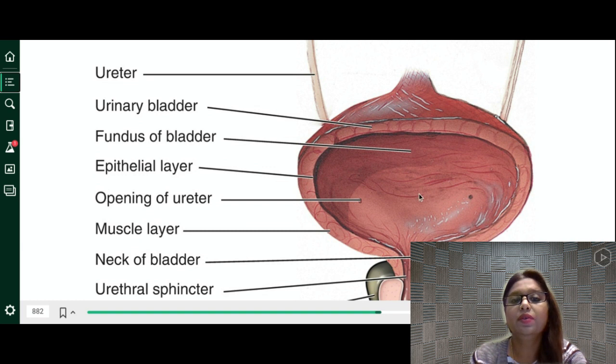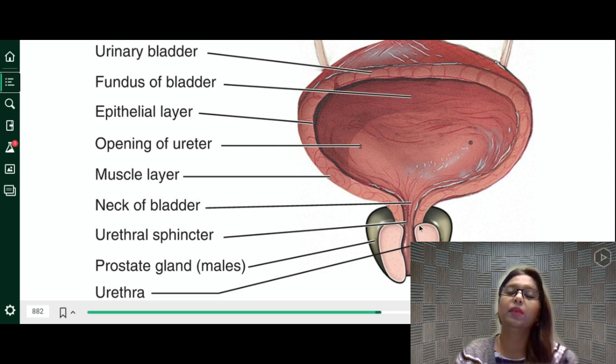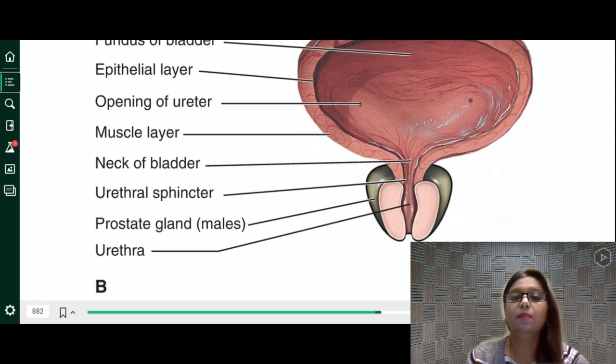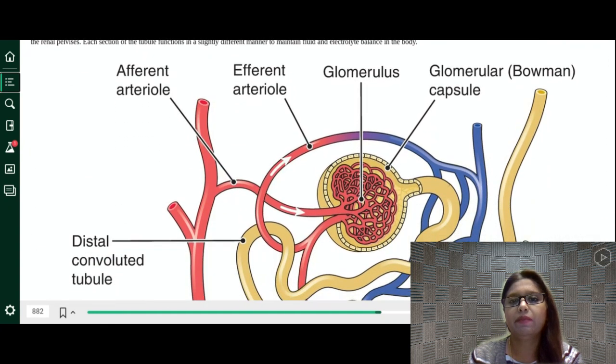At the bottom of the urinary bladder, we have something called the prostate gland, present only in males. Why is it important? Because there are times when this gland will have problems and cause urinary tract obstruction. Benign hypertrophy of the prostate, or BPH, is a condition where the prostate becomes hypertrophic, meaning bigger, and obstructs this little tract. All right, just reviewing a little bit of anatomy before we start.